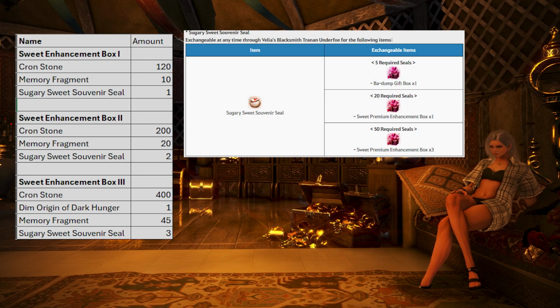We can trade in 5 seals for a Badump gift box, 20 for 1 Sweet Premium Enhancement box, or 50 for 3 Premium Enhancement boxes. To find the value of these seals, we simply need to find the value per seal for all these trade-ins and see which one is the highest.